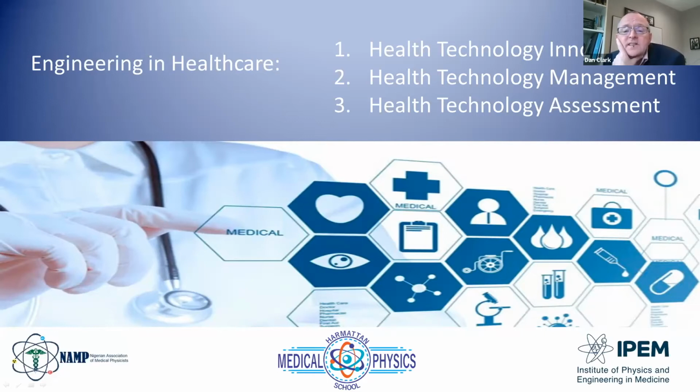There are diseases that need to be detected sooner, therapies that could be better, new treatments for cancer, new ways to alleviate pain or suffering, new challenges to help people live healthier lives, new ways to make people more mobile or better able to communicate. There is unfortunately no end to the challenges that we see in healthcare. How can engineering help us solve some of these challenges?